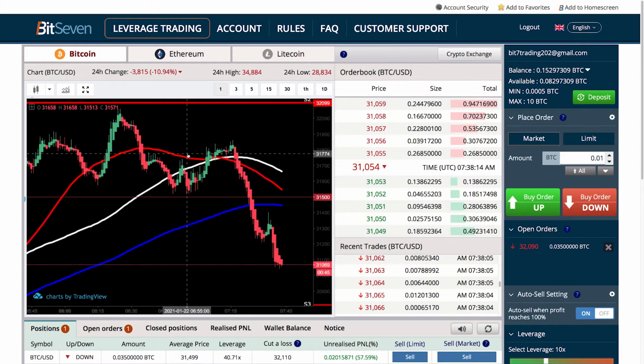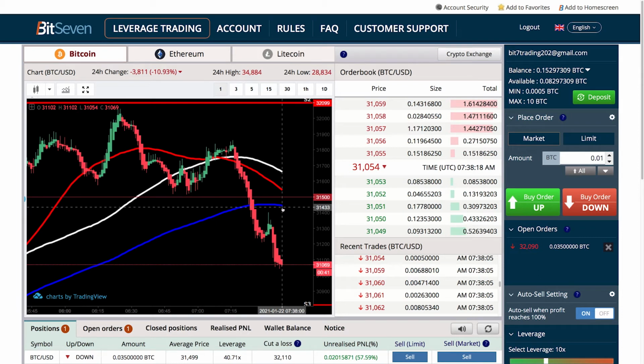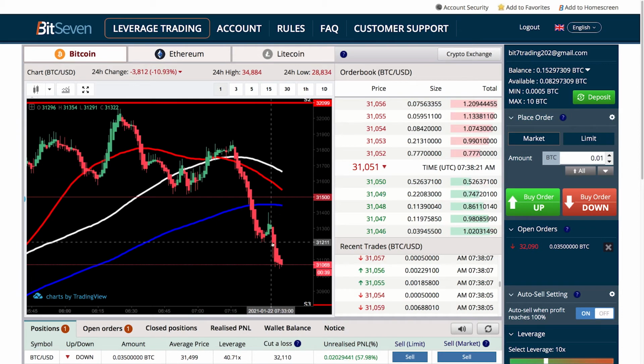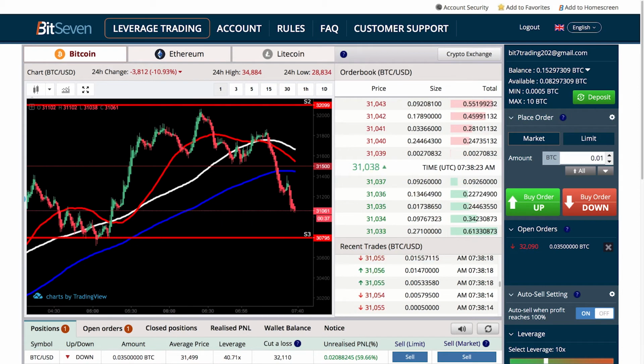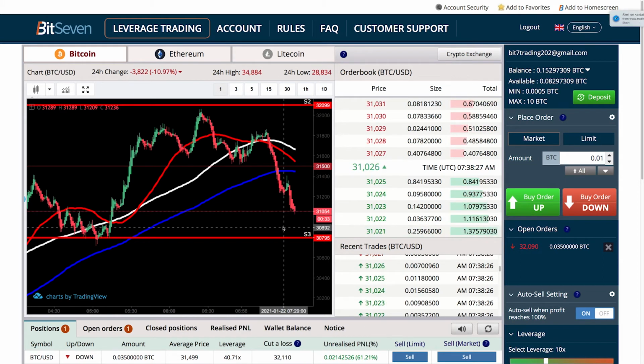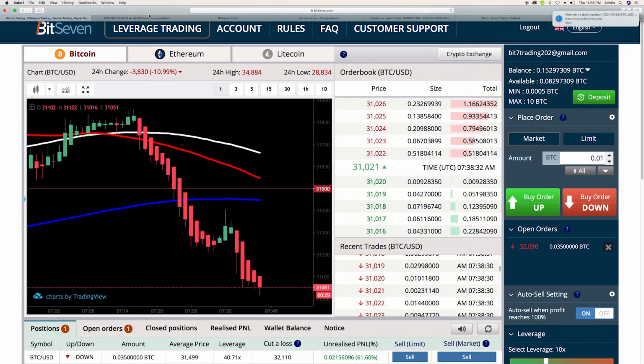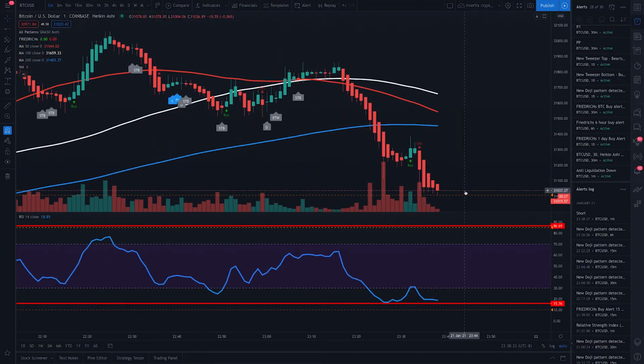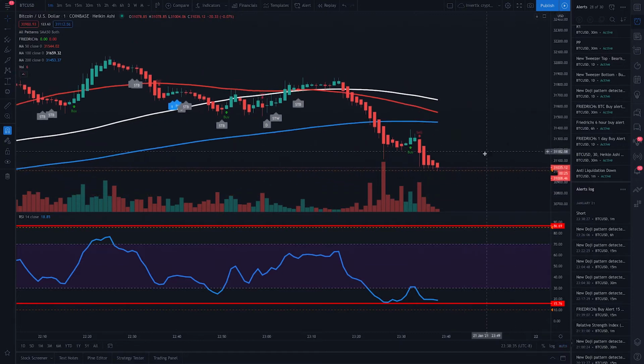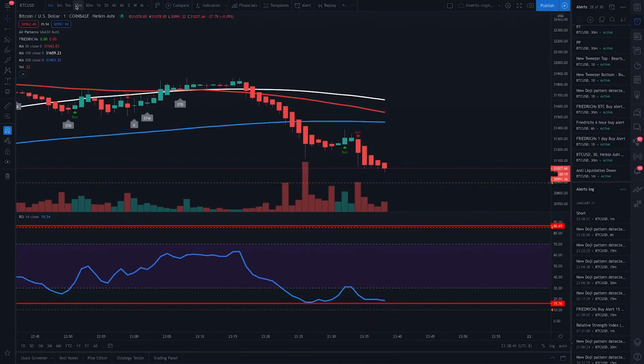Now, I fast forwarded the video a little bit, because this took a little while for this to happen. It took probably about 45 minutes for it to finally get into profit. And as you can see here, now we're up at 0.035 BTC, leveraged at 40x, and we're up 60%. Okay? You can see the red lines clearly crossed over the white line, which is what we said it would do. And now it's looking to cross over the blue line. And we just sit back and we wait for this to materialize.